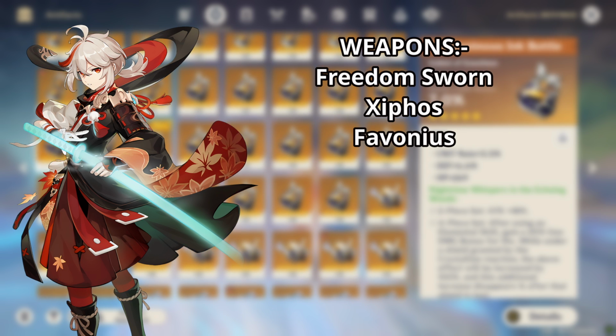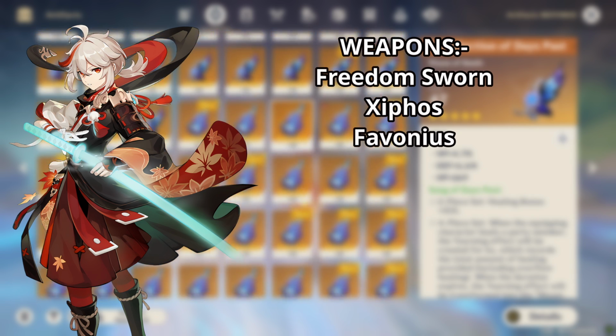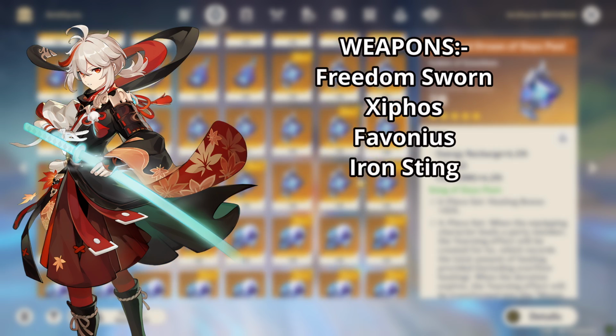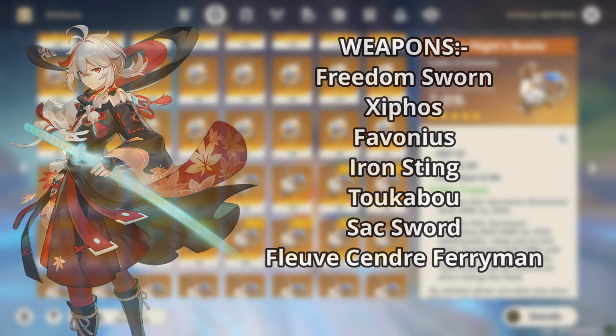Favonius is great for lowering teams and Kazuha's energy requirements. Build around 30% crit rate with Favonius. Iron Sting, Takubo Shigure, Sacrificial Sword, Fleuve Cinder Pheromone are all great options.